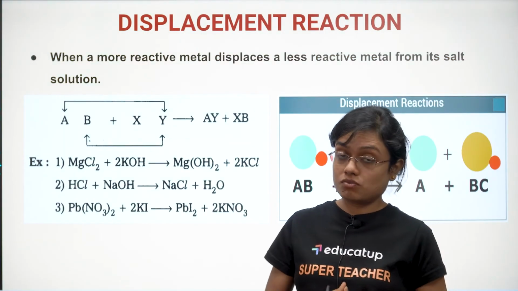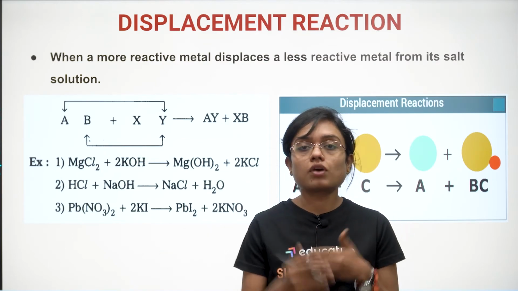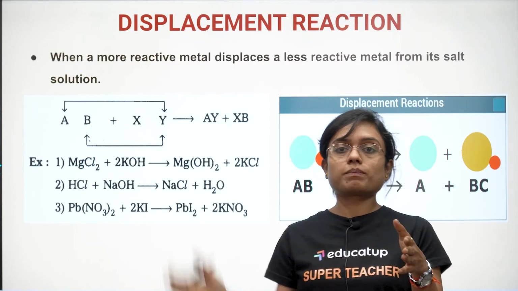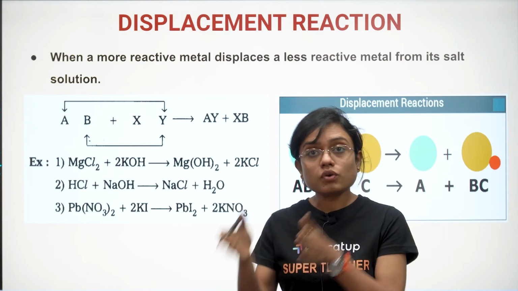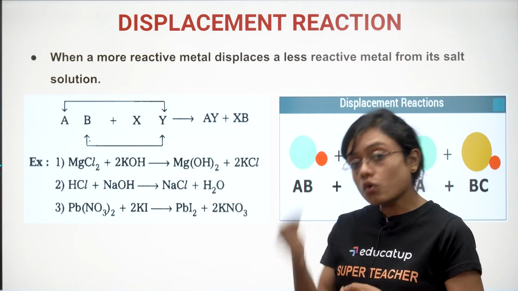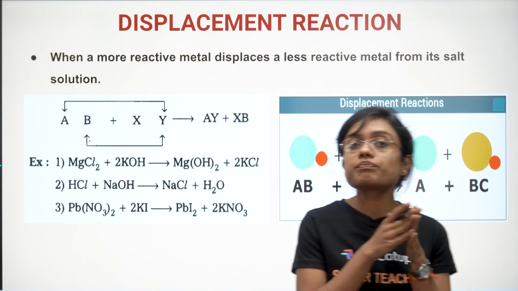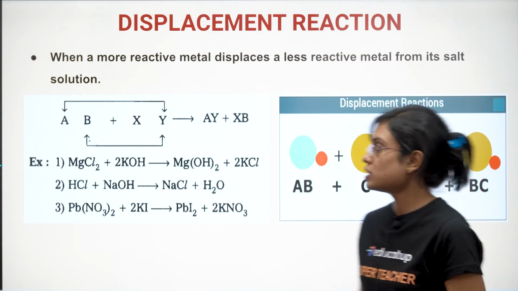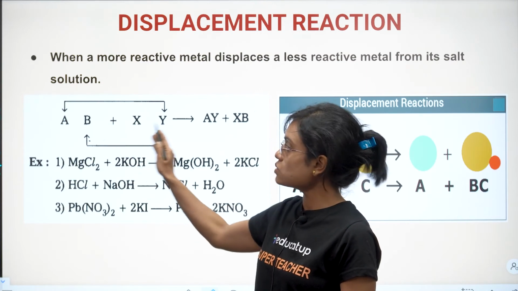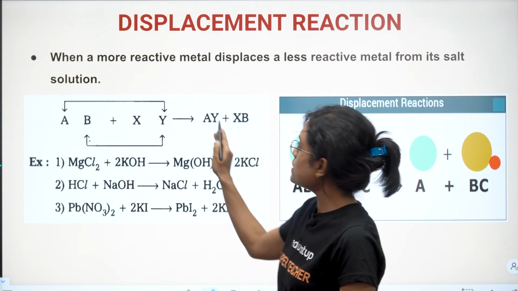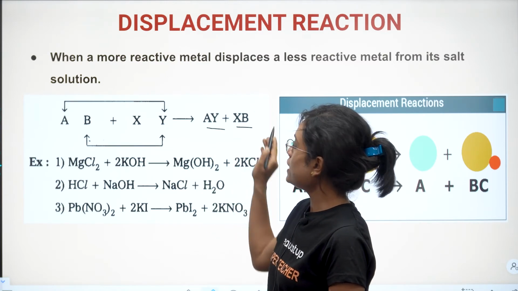Now, displacement reaction. As the name suggests, displacement means displacing something from one to the other. किसी एक में से किसी एक पार्ट को हटा के उसकी जगह पे दूसरा पार्ट आ जाए, that is known as displacement, and we are going to study that only in this thing. When a more reactive metal displaces a less reactive metal to form its salt, it is known as a displacement reaction. For example, you can see on the screen, AB is one compound, XY is another. So A has displaced X and B has displaced Y. So the new compounds are AY and XB.